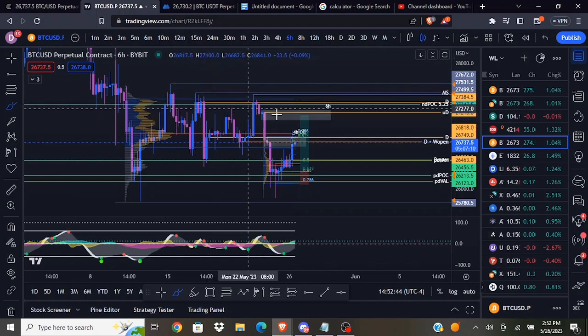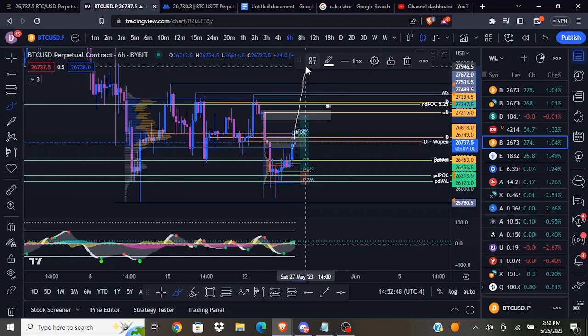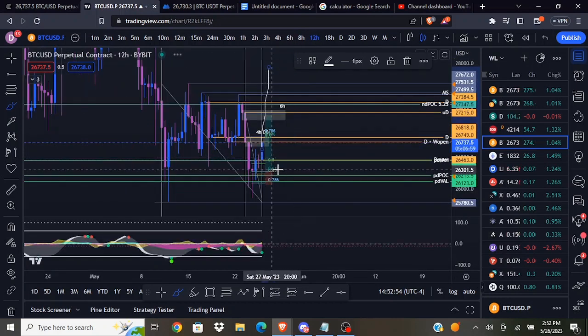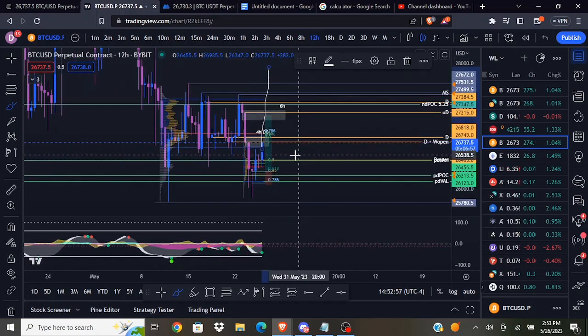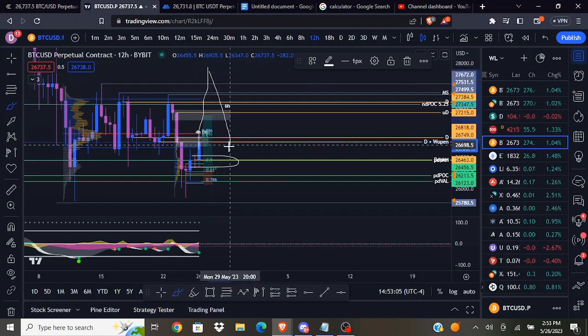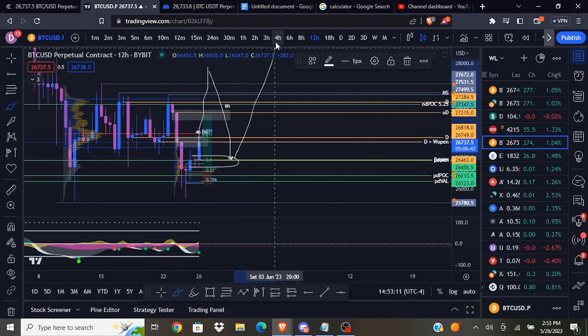once structure breaks. So let's say, for example, price came up to break structure here, then I may look for an order block that formed down by the lows for a potential retrace target. And we do have a 12-hour order block right here. So maybe, if price breaks the downtrend here and retraces back to this 12-hour order block, it could make for the higher low in the uptrend.